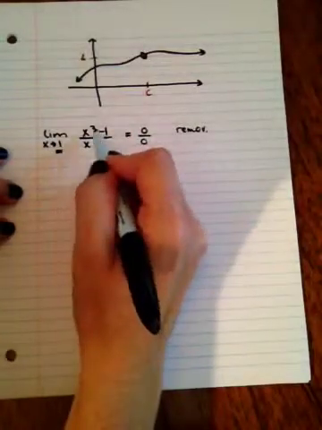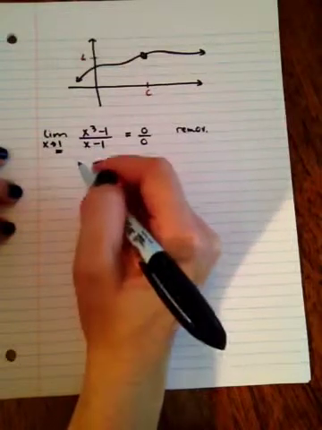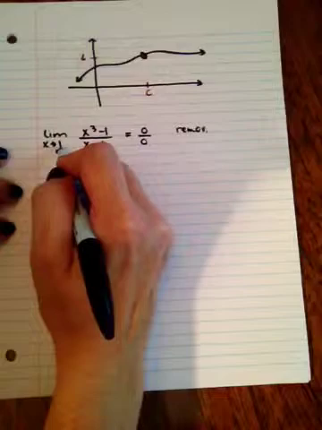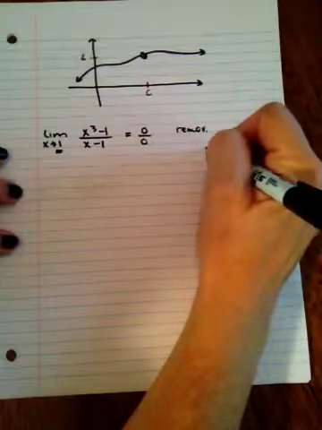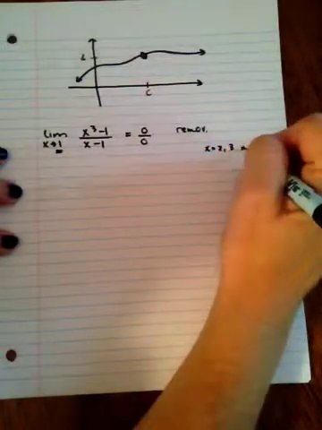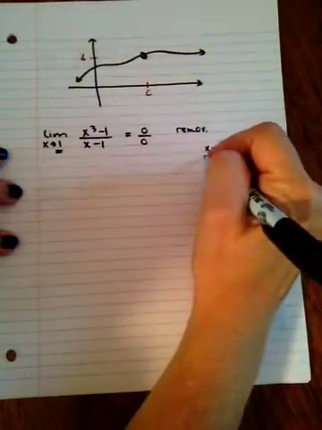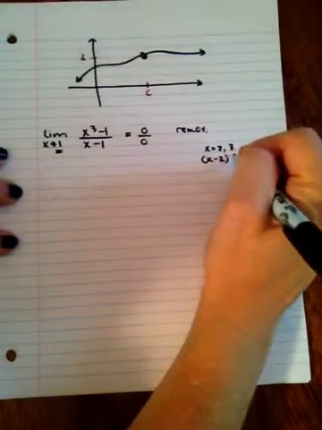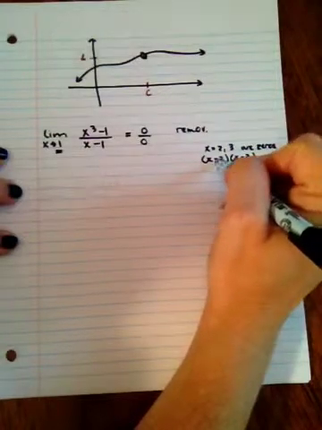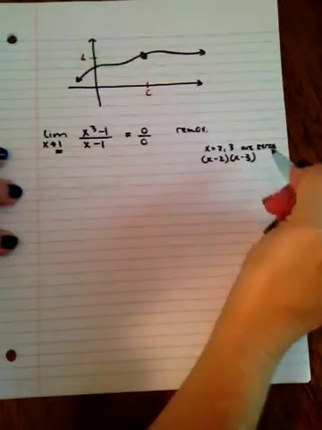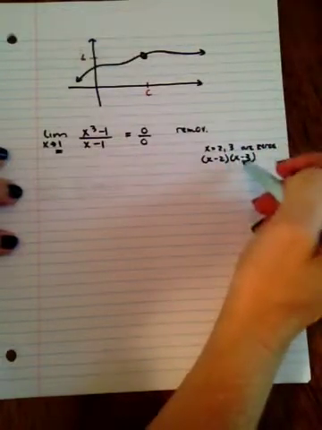Now what that means is that 1 is a 0 for both x cubed minus 1 and for x minus 1. Remember that zeros go with factors. If 1 is a 0, then x minus 1 is a factor. For example, if we have a quadratic and I said x equals 2 and 3 are zeros, so they are x-intercepts, then I know that that function has to have the factors x minus 2 and x minus 3 in it, because if x equals 2, 2 minus 2 is 0, 0 times x minus 3 is 0. That creates a 0. So there is a relationship between the zeros and the factors.